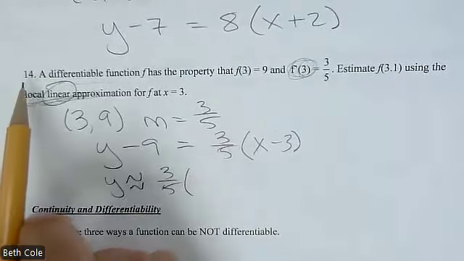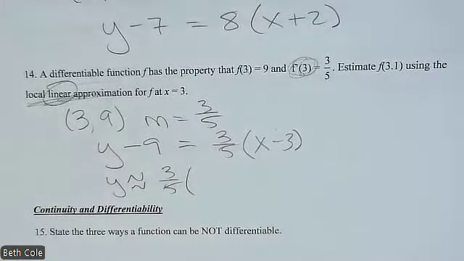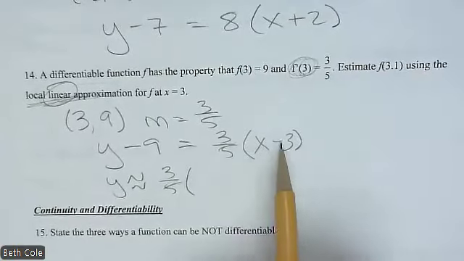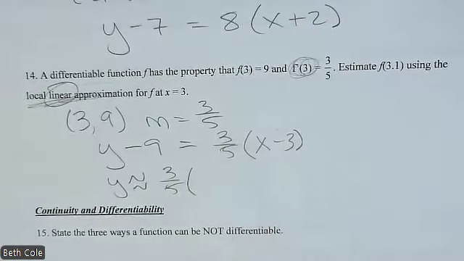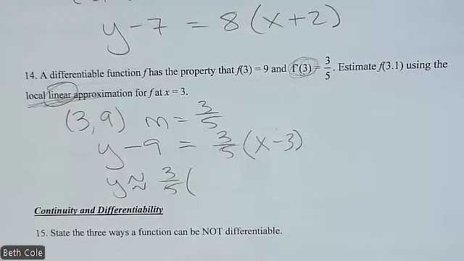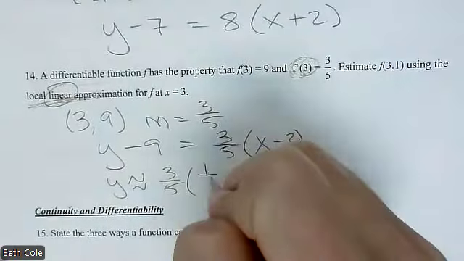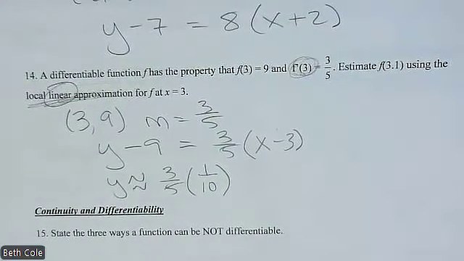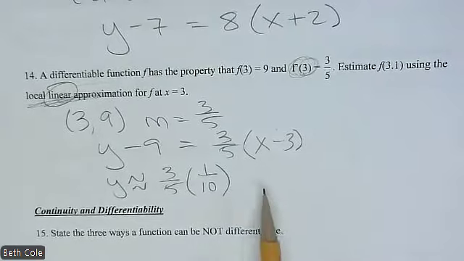Now, is this one circled? No. You're going to have to battle through it to simplify it down because they aren't going to leave the choices alone. You're going to have to figure it out. So we can do it. 3.1 minus 3. Now, what is 0.1 as a fraction? 1/10, right? Let me say that again in case I lost anybody. 3.1 minus 3 is 0.1. That's a 10th. Now, what do you tack on at the end?